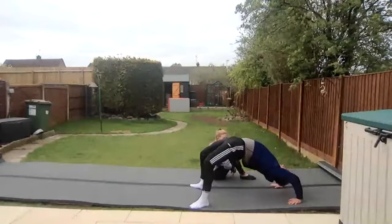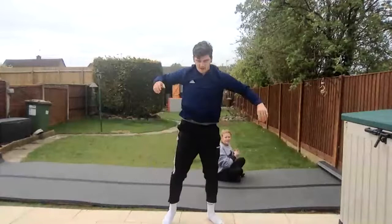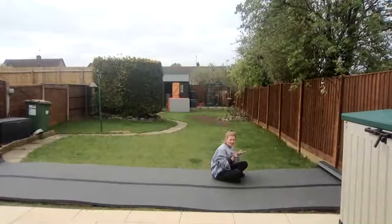And it's tuck again. Rock forwards and backwards, stretch your back up. Grab yourself a drink. And then I'm going to explain to you guys handstand press and some activities and exercises that you can do to get it.